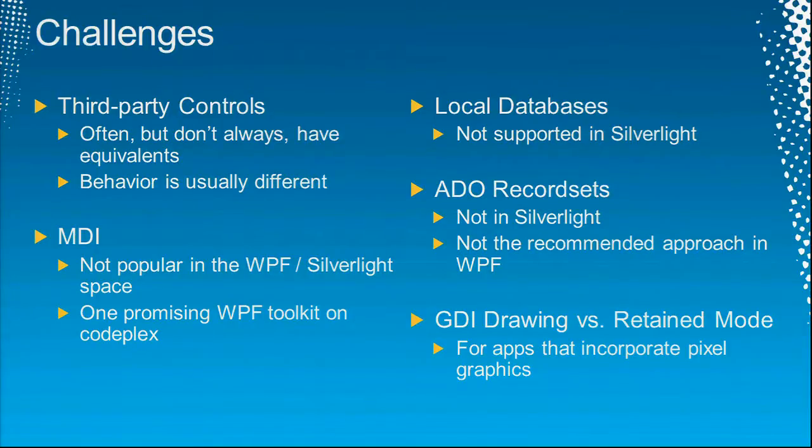Now again, if it's just visuals, you can get away with a lot of stuff by styling and templates, but if it's actual functionality or API surface area, then those are changes you're going to have to take into account. And of course, the behavior is usually different. Most Windows Forms controls have lots of different properties in there for setting different colors and background colors for every other row in a grid and a bunch of other stuff. And the model that you use in Silverlight to work with that is totally different than what you would have in Windows Forms. Local databases. How many of you build applications that have a local database right on that machine?